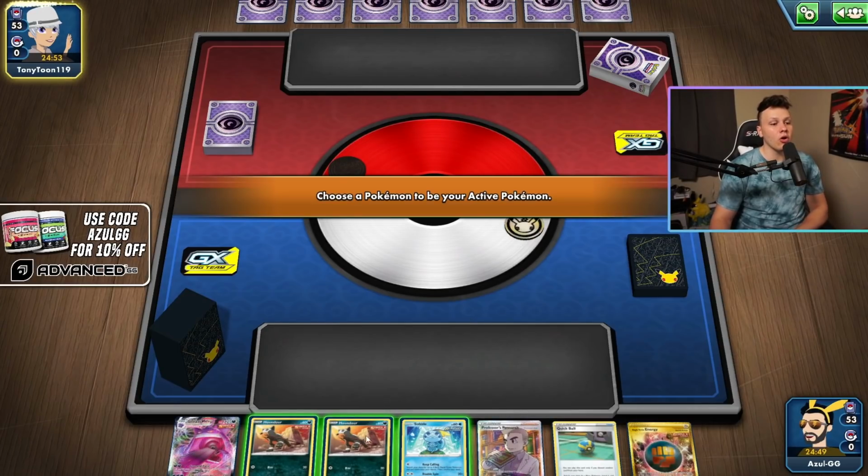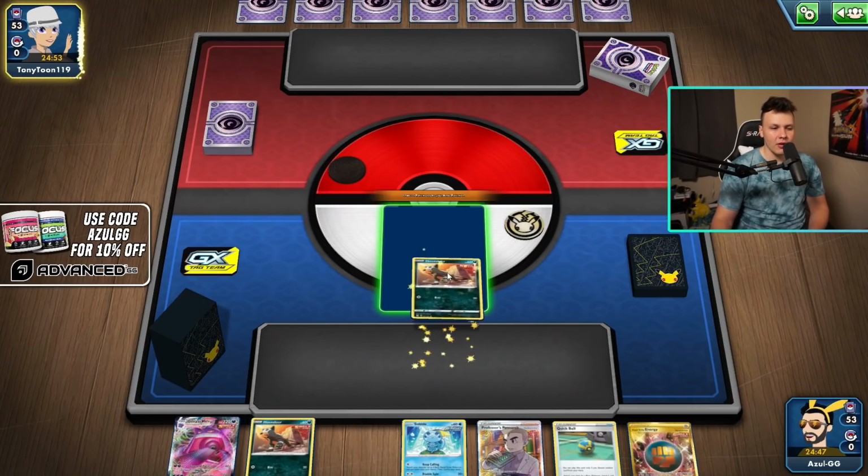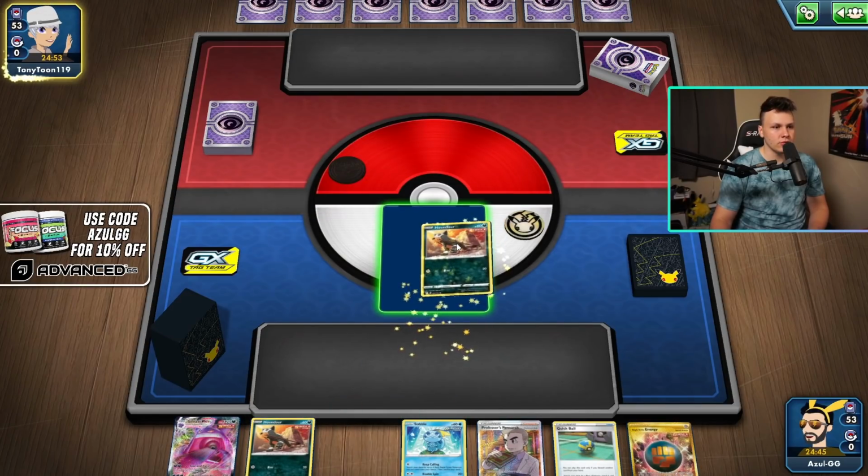All right, getting to our first game, we are going second. We do have double Houndour, so I think I'm going to open a Houndour as opposed to the Sobble.